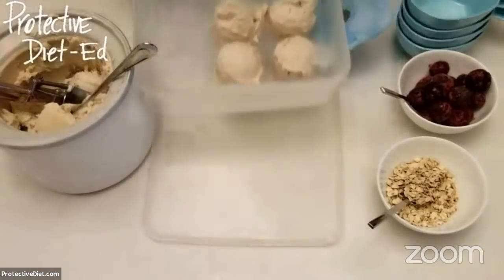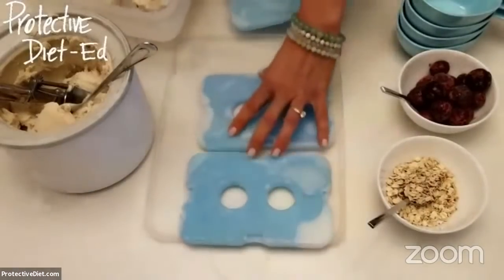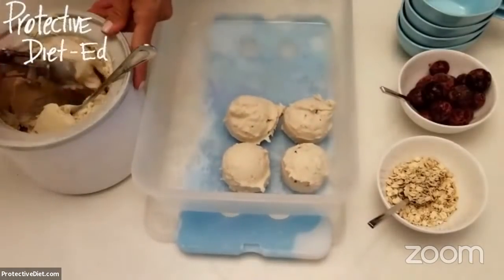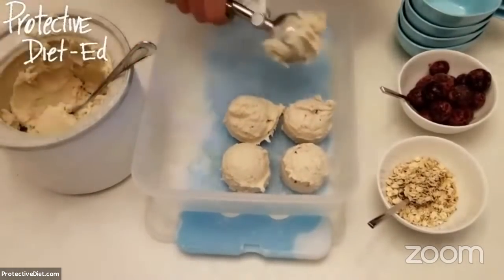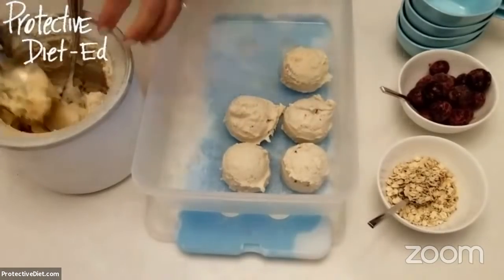Perfect. Thank you, Jerry. So these I will put underneath here, just like that. That's great. While I'm making these to keep them nice and cold so they don't melt, I want them to be in perfect scoops, just like that, especially if I'm serving them for a party.